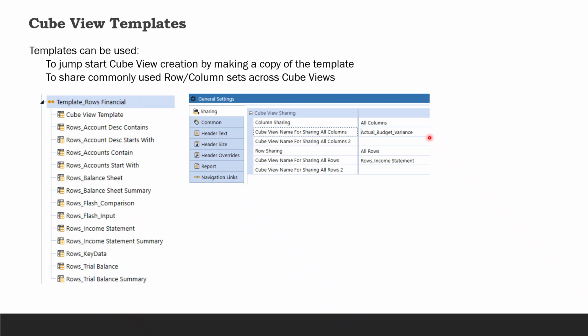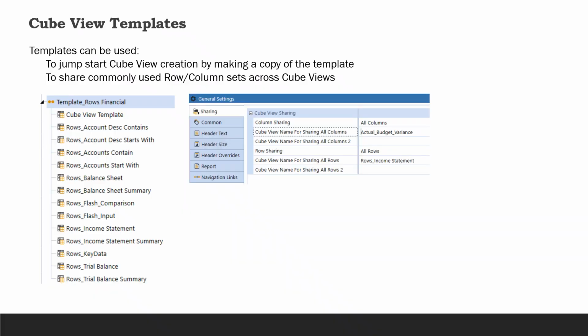And then in the second option, you need to select the cube view name. In the first one, you can say which cube view should be used for sharing all columns, and here which cube view can be used to share all the rows. So that is a very important thing. You need to give the name of the cube view.